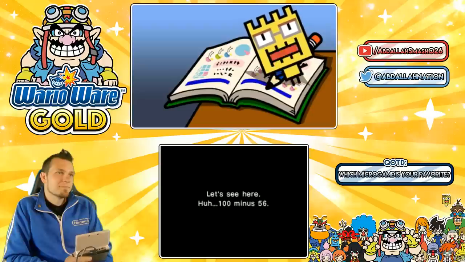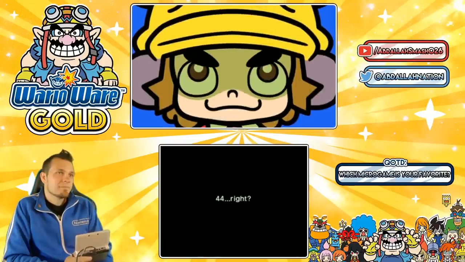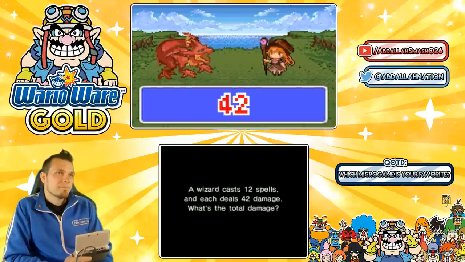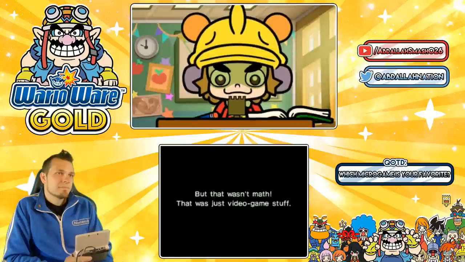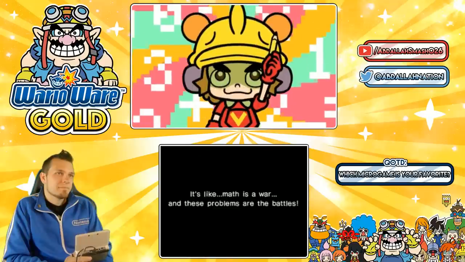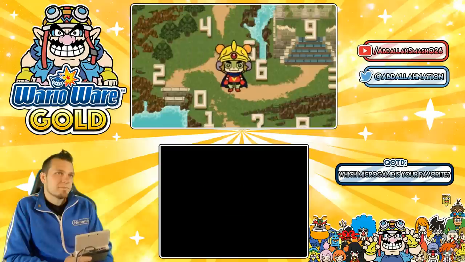Let's see here. Huh, 100 minus 56. Oh. How about this? A hero has 100 hit points and takes 56 damage from an enemy. What's his remaining HP? 44, right? Exactly. Good work. Now let's try the next one. A wizard casts 12 spells, and each deals 42 damage. What's the total damage? 504. Aha! See, you are good at math. But that wasn't math. That was just video game stuff. That's the idea. So just imagine math's a game, an RPG. It's like math is a war, and these problems are the battles. Sort of. Numbers are our enemies, mortal enemies.